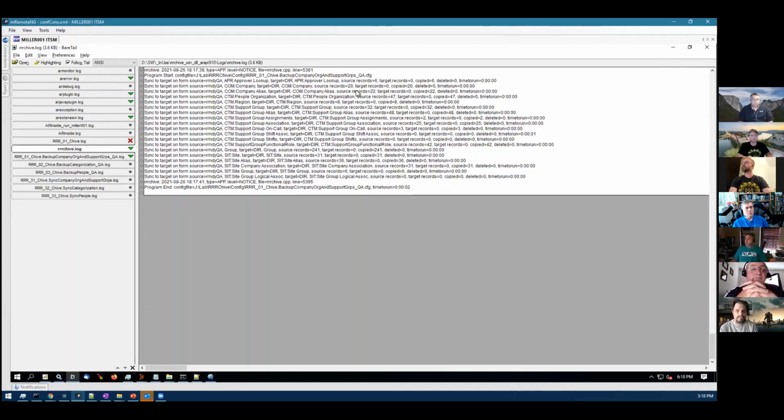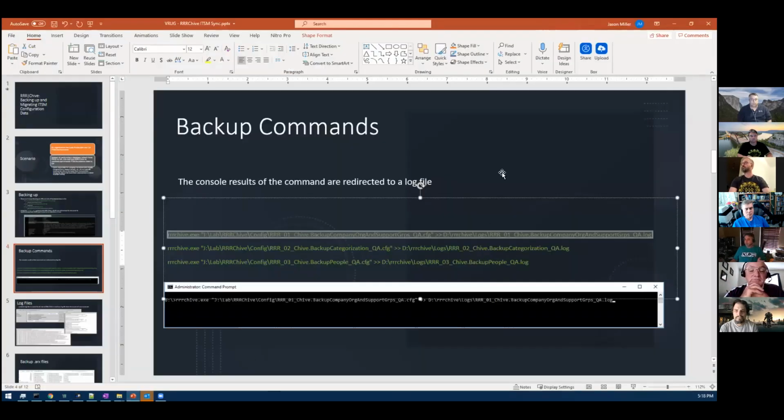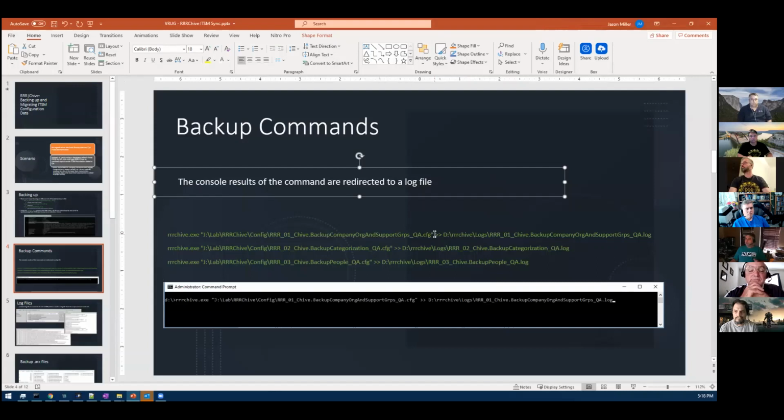And you can see that on the company alias, there were 22 records. So it gives you some statistics of what it's doing. Now, personally, this is something I started doing a long time ago. It's a bit redundant, but I send my output to another log file. That way, a week or 2 later, when I wonder how that run went or what any of the specifics were, I just have extra log files to look at. If you don't do that, it shows up live on the screen, and we'll actually see that in a moment.